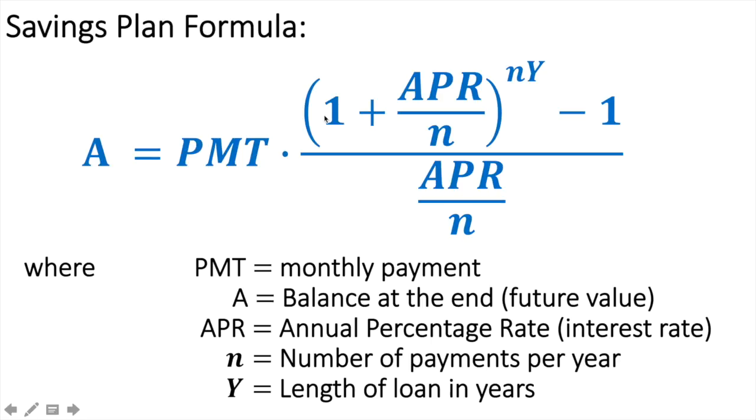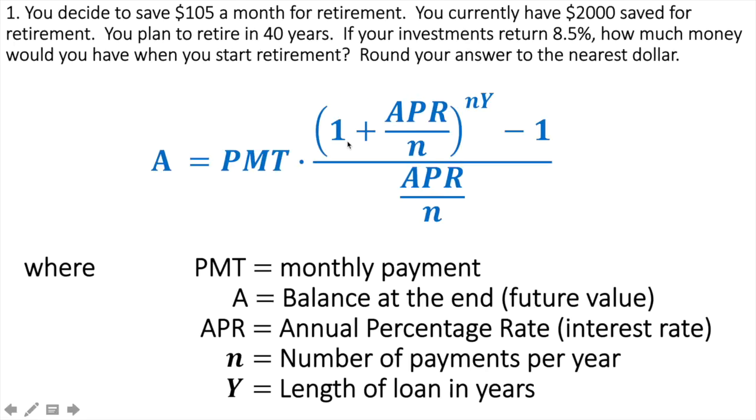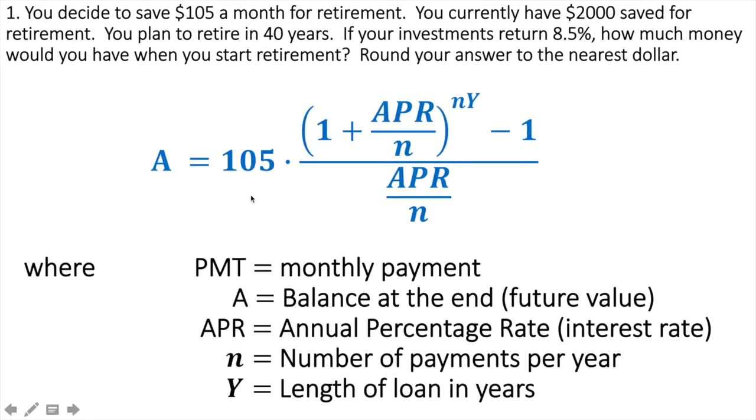For number one, $105 a month, we're going to get into our formula for calculating how much we're going to have if we add in a monthly amount. Okay, so here's your formula here, and down here in this black, this is your key. The blue is the actual formula, but the black is the key. So let's bring in our information here for just number one. Again, this is going to be our total answer, but it will give us half of what we need. Okay, and we're just going to start filling this in with what we know. $105 a month. PMT is my payment amount. That's my $105 a month. So instead of writing PMT, I'm going to substitute in $105 a month. Didn't change anything else yet.